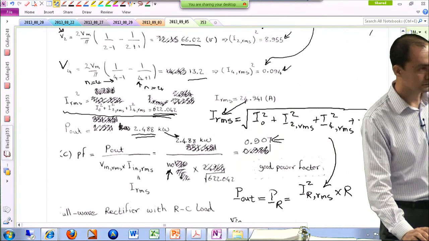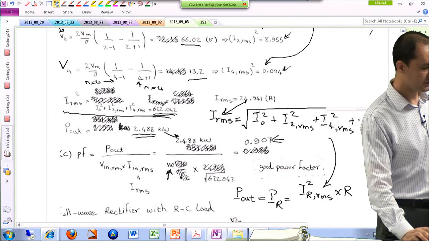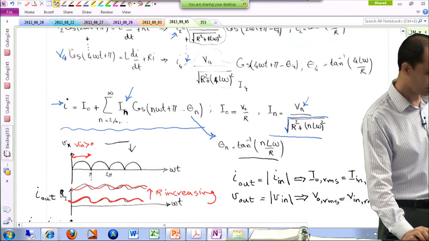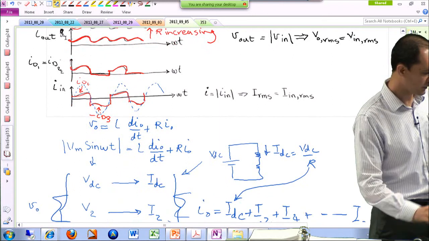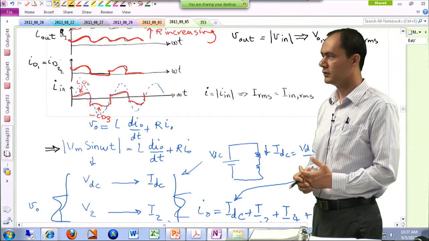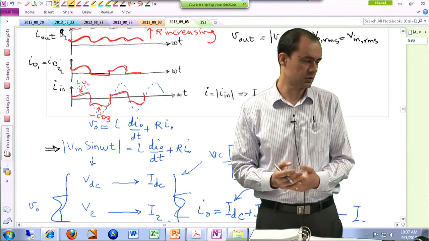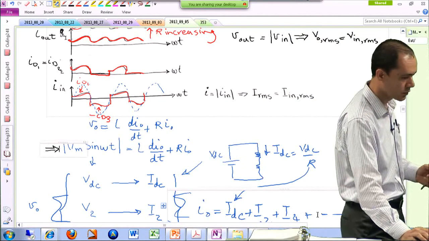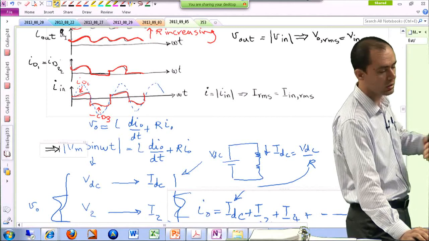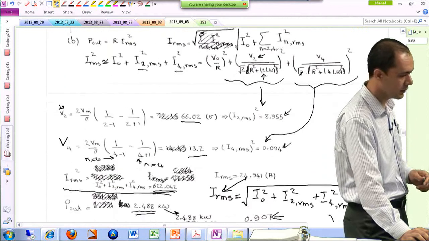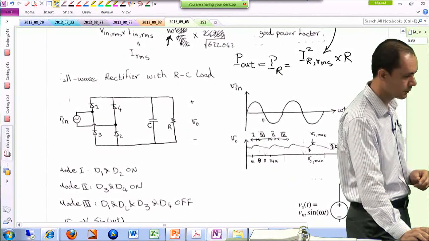All right, any questions? So we just saw that if we are having a differential equation and it's kind of an unusual differential equation, I don't think in the FE exam, maybe they do, at least when I was an undergrad, we didn't learn these, that if your excitation function in your differential equation is like the absolute value of a sine, how you can find the solution for the current. So this is how we did that. We broke this down into each harmonic, solved the differential equation one by one, then added up all of the currents with each other. All right.